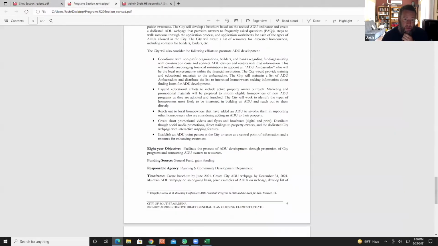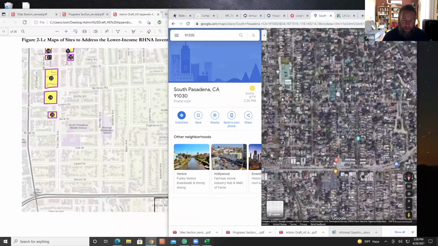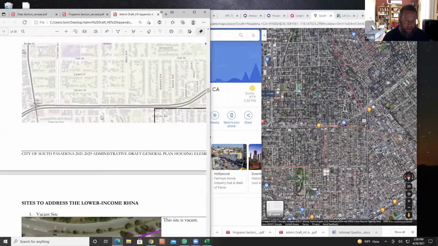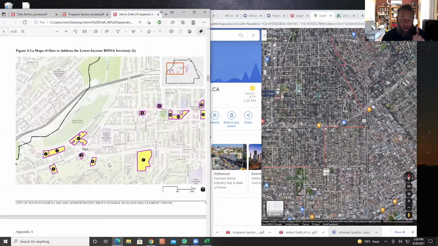Low-income sites, they will actually break it down for you. And for low-income sites, there are specific rules of what's allowed. In order to be a low-income site, there's a couple of rules. One, it has to be greater than 0.5 acres. Two, it has to be less than 10 acres. The reason is most low-income housing projects are between 100 units and about 400 units. So if something's too small, low incomes don't pencil out. If something's too big, it doesn't get broken up to a size that low incomes can use. So those are two of the things you want to look at.